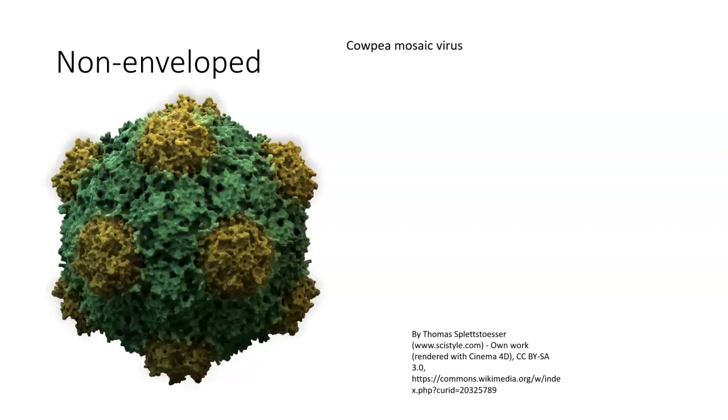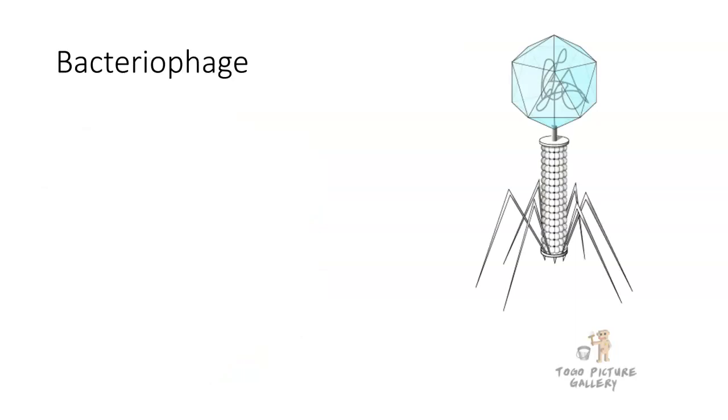A non-enveloped virus looks like this. This particular one is cowpea mosaic virus, and you see the different proteins that go together to make up the capsid on the outside of it. A lot of times these have geometric shapes to them. We also have viruses of bacteria, and we call these bacteriophages. They may have a structure like this, a T-even type bacteriophage, and it looks kind of like a space capsule, so to speak. It's all made out of protein, except for the nucleic acid, which is the jumbled part up in the top of it. Protein and nucleic acid make up your virus particle.